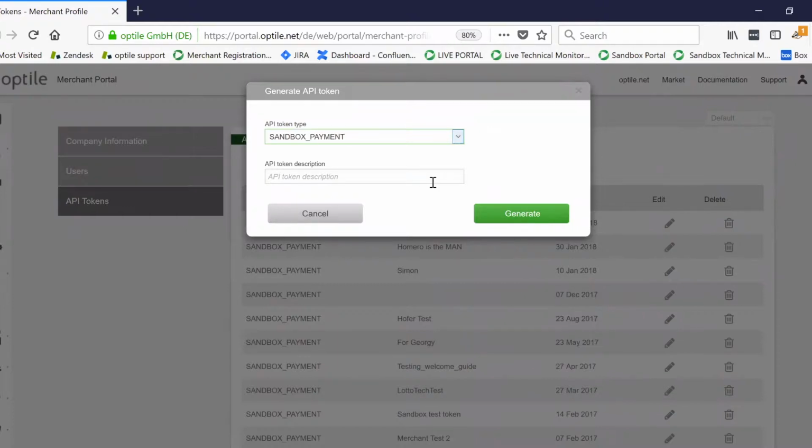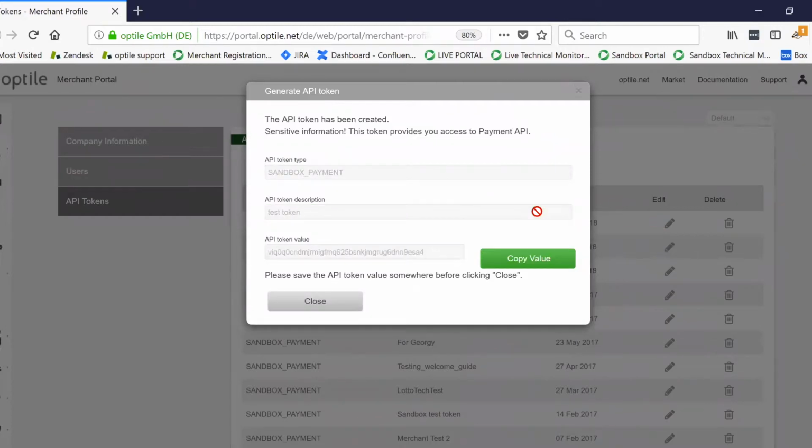And you just give it a name, which is appropriate to what you're trying to do. If it's to a specific person, for an integrator, they might put somewhat of a descriptor. It's up to them what they use. And then we generate this token. And this will be the only time they see it. It'll never be reproduced anywhere else. So it's important that the customer copies it and records it in their system. So you copy it, and then this one will be now available.